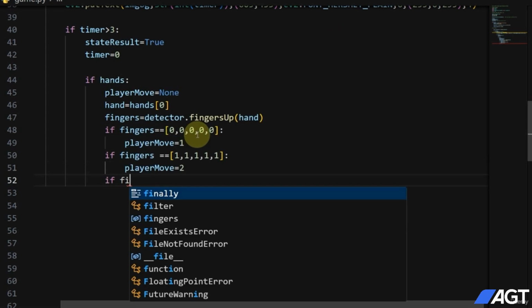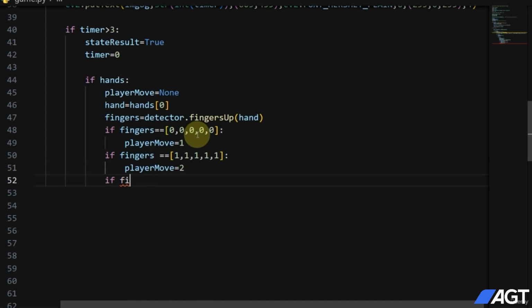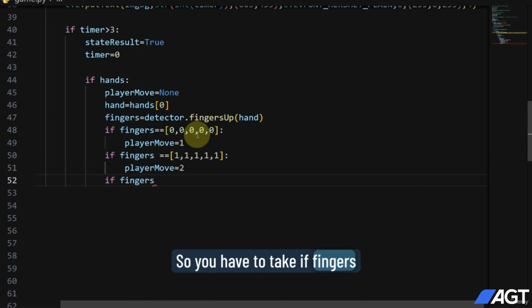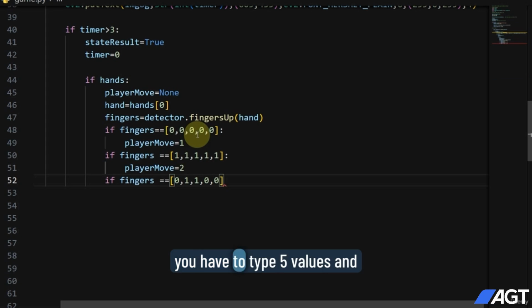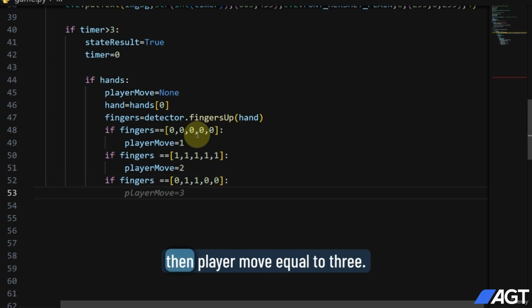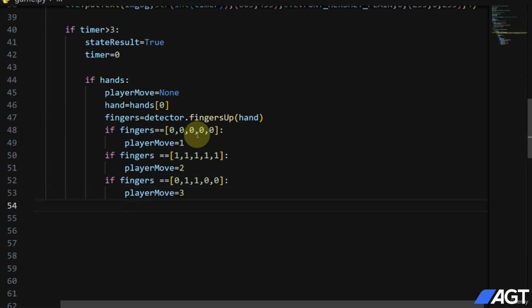If fingers equal to [0, 1, 1, 0, 0], you have to type five values, since there are five fingers. And then playerMove equal to 3.